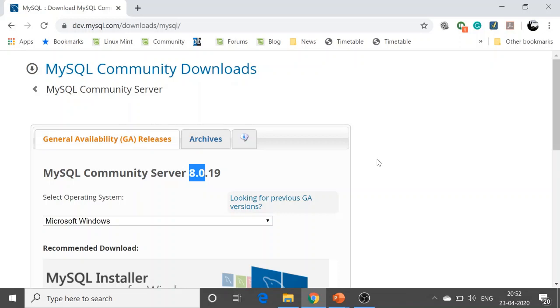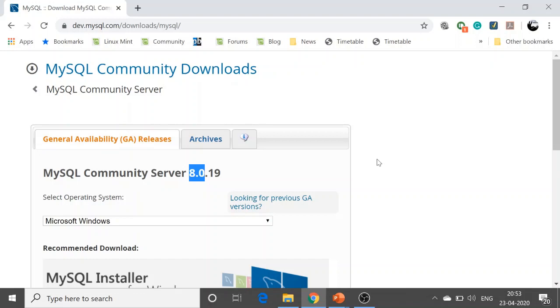In between you will get one window where you will be asked for a password, and the username would be root. Whatever password you give for that root, you need to remember it, because that root user is something like an admin to the MySQL database management system software which is getting installed on your machine.